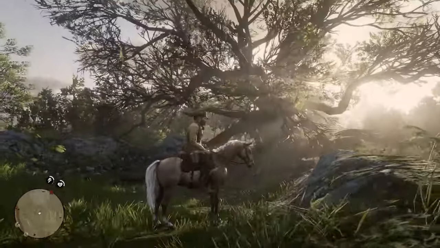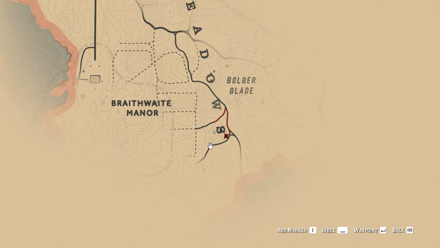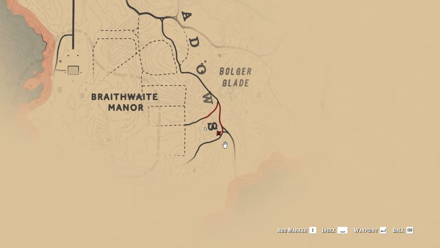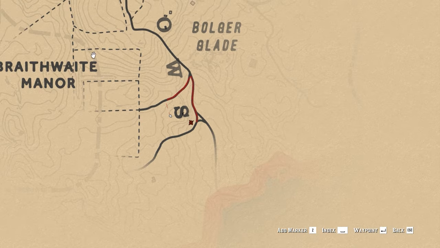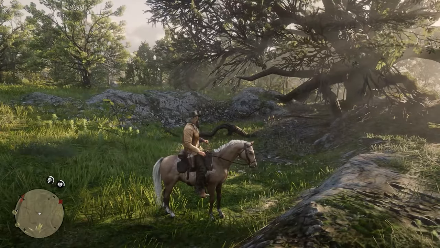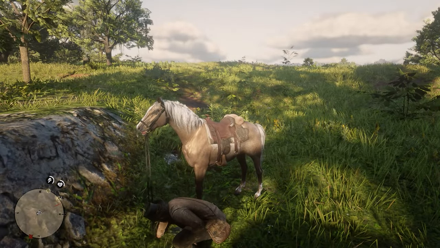But so here it is. I am in the third location, and this place would look like this. There would be a large tree, and yes, if you can see right now, it is to the east of Braithwaite Manor, just along with the S of Meadows, towards the south of Meadows, like the S, the letter S. It's located towards the southeast precisely, and this tree would look like this. So, yeah, let's go and check the clue.